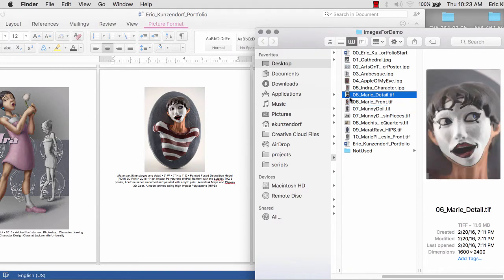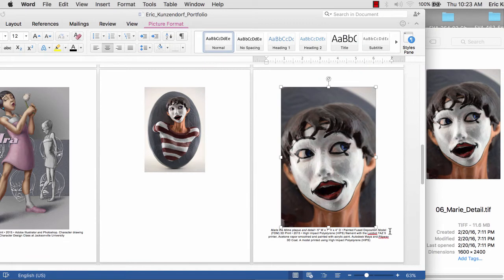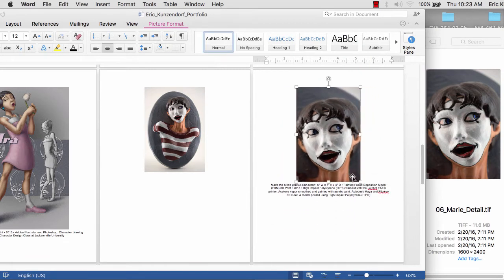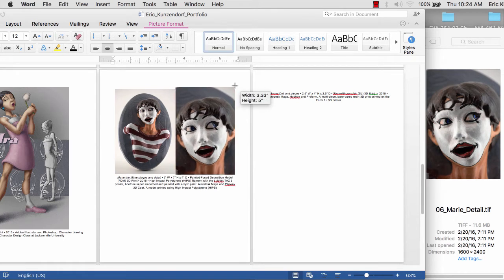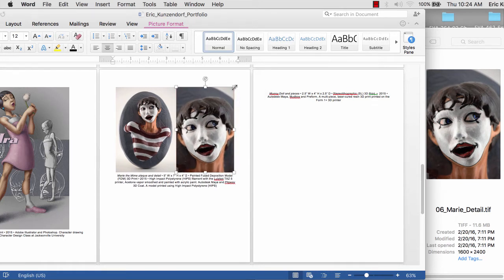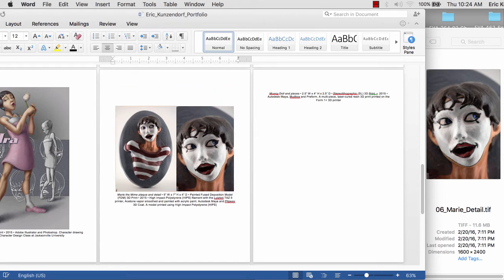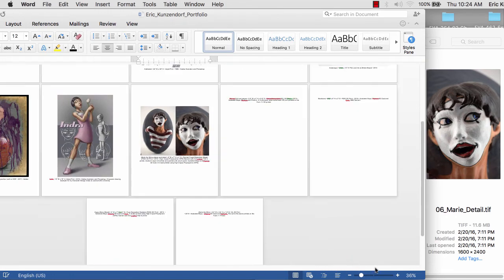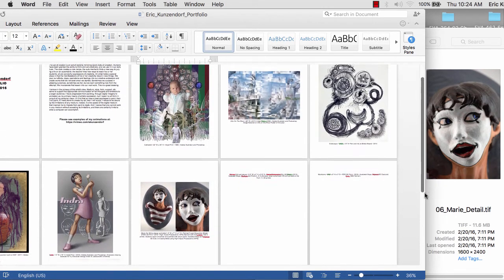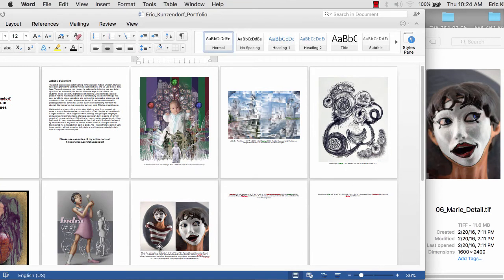Then I'm going to take my detail image and drop it in right beside it. And obviously that's too big, but now we'll shrink it down, and I'm going to keep shrinking it until it pops into the next page, and I want to get it just like that. That's looking pretty good. They're both the same size, and I think that looks great. So I'm going to drop this down. Now, one of the nice things, I can zoom out, and I can use that zoom out to line up my images and see if I've got about the same amount of space between. That looks pretty good. All right, so that's good.